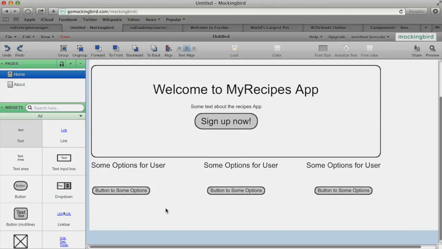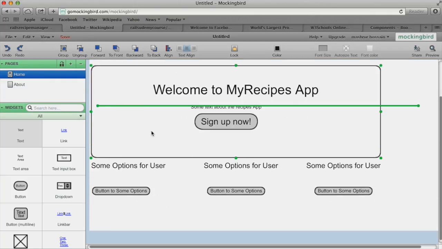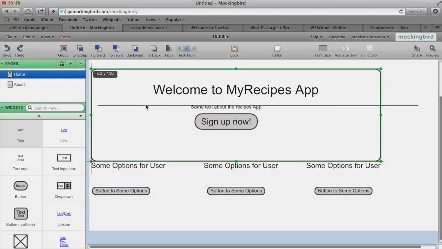Okay, so now we want a footer over here. So let's see, horizontal line. We can perhaps copy this one. Whoops, that's not what I was looking to do.